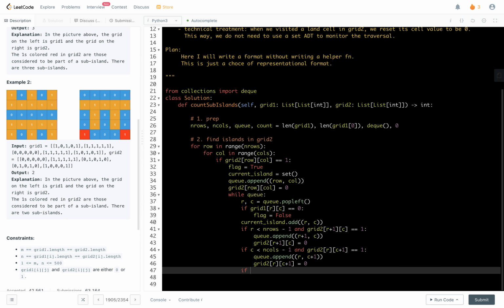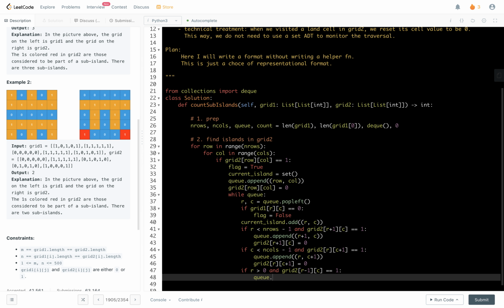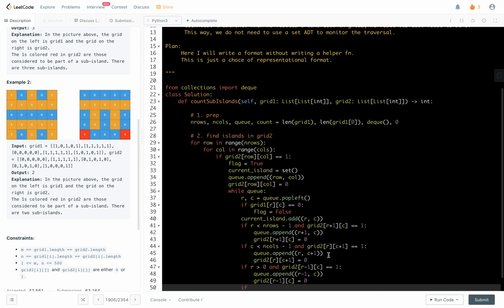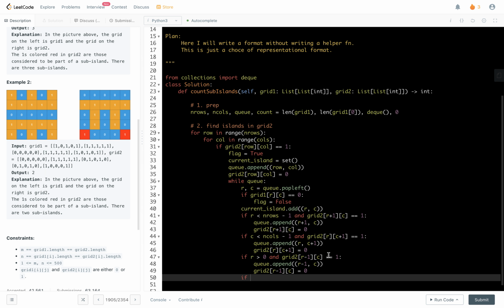Then we're going to check R minus 1. If R is greater than 0 and grid 2 R minus 1 C is 1, we include this position R minus 1 C and also reset it, R minus 1 C equals 0. Next, we check R C minus 1.